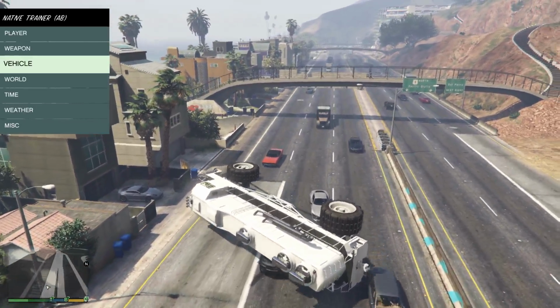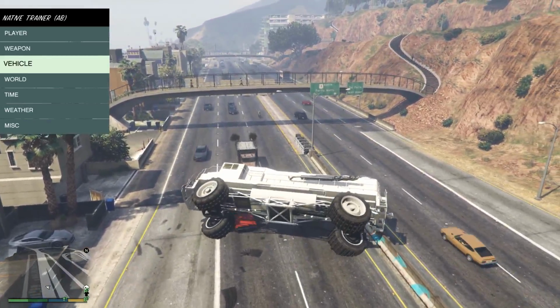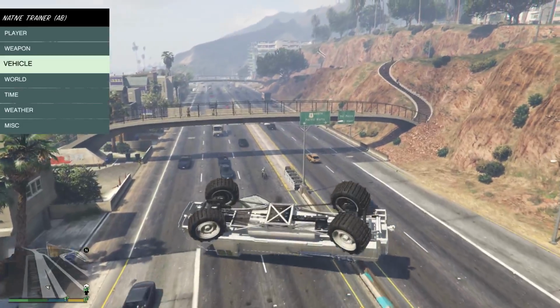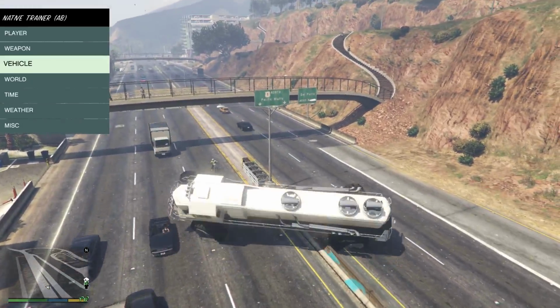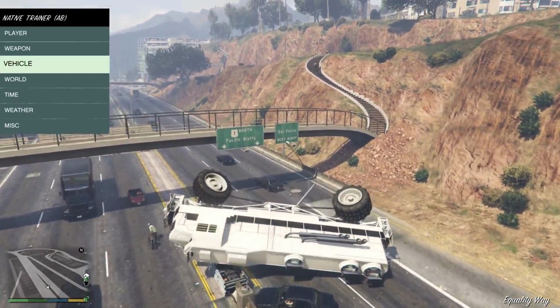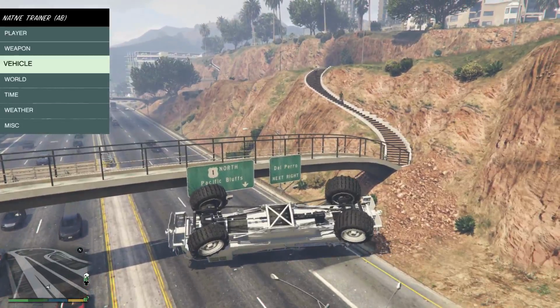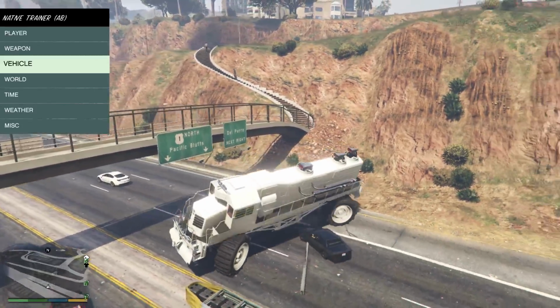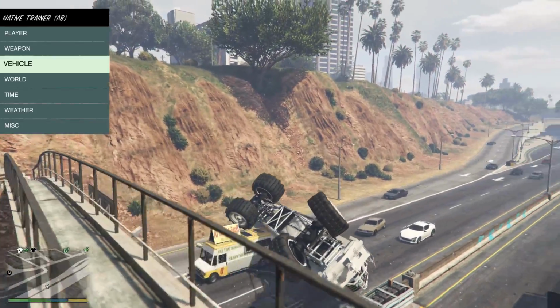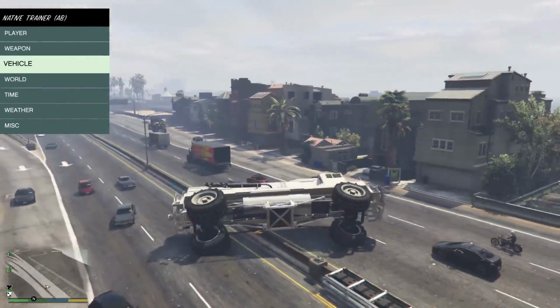One fun thing, though, is if you roll over, you can roll over forever. So there's traffic in the way, kind of stopping it from showing it properly. But there you go. You can see I can just keep rolling and rolling until I hit something, basically. And I thought that was kind of funny. It's just like I'm an earthworm just rolling around and wiggling about.